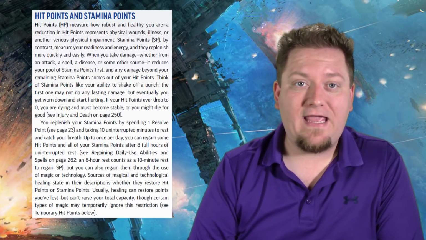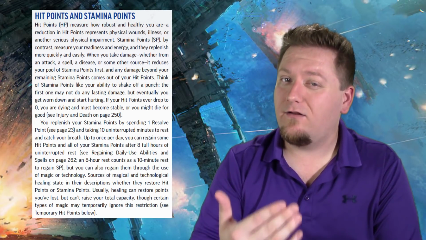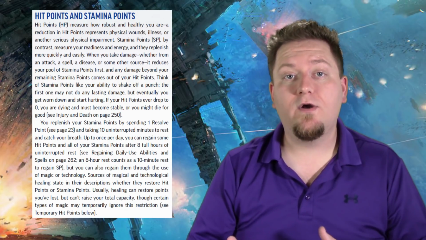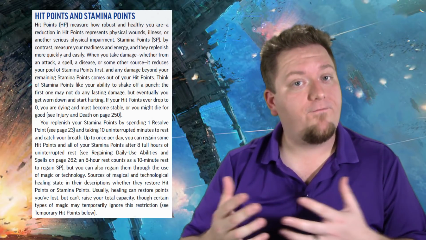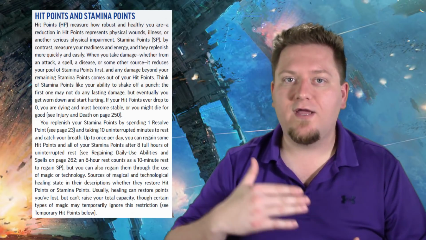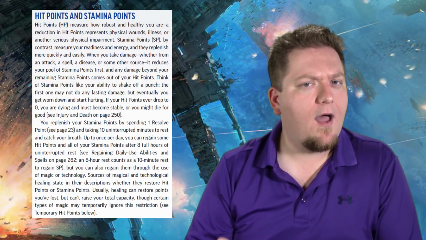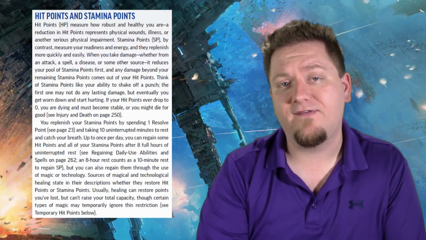Whenever you take damage, the damage is applied first to your stamina points and then your hit points. Stamina is fairly easy to recover with resolve points, which I'll cover here in just a moment. And taking actual damage to your hit points is a little tougher to bounce back from. In short, stamina is sort of like getting punched in the face. You can probably shake off a few punches and might even be able to bounce back from it pretty quickly. But if you continue to get beat on, you could come away with some more serious injuries that require a much longer period of time to heal.